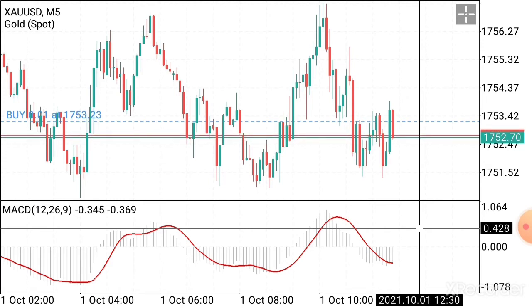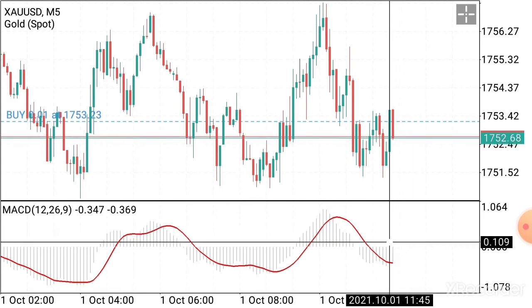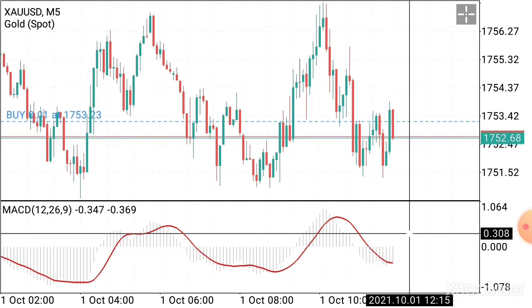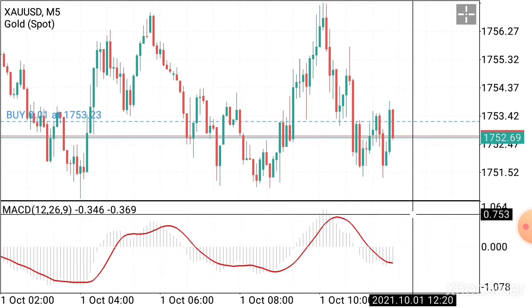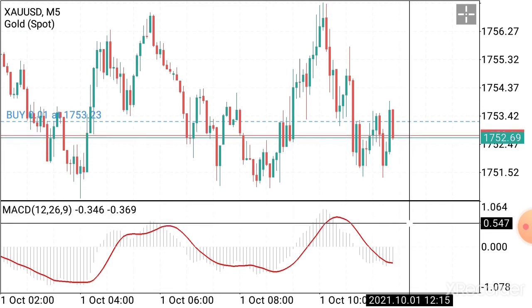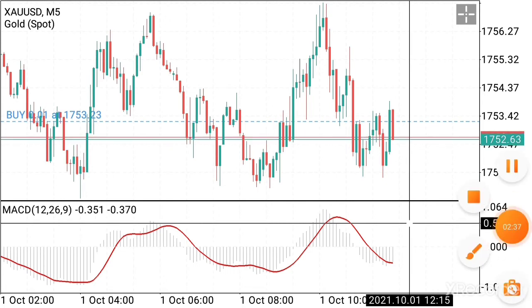Again, I'll show you as it happens, as it pans out here, so you can make more sense, but it's kind of discretionary from here. You can keep an eye on the MACD and the price action and choose when to get out. So we'll keep an eye on it and see how it goes.